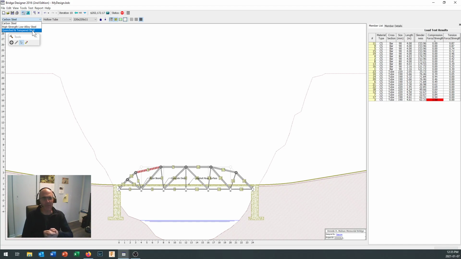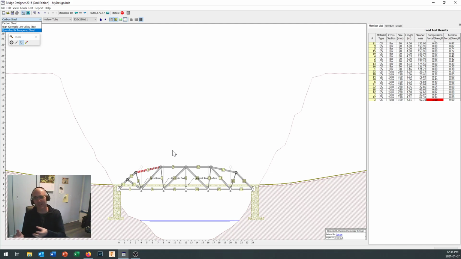What you'll notice, however, is that while carbon steel is our weakest, it's also our cheapest. The advantage of going to a stronger steel is that you need less of it. And as you get less material on the bridge, your dead weight of the bridge goes down. Because the dead weight of the bridge goes down, now your structure no longer needs to support quite as much mass.